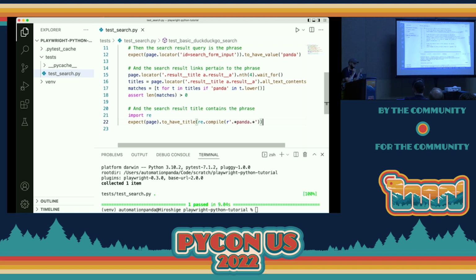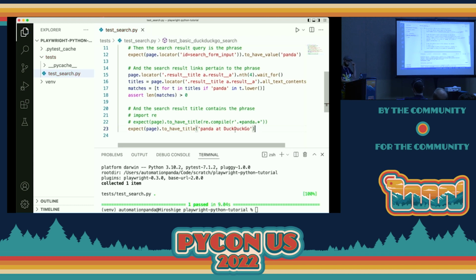So if you only had a part of the title you wanted to check versus the entirety of the title, you could do something like this. I'm going to not do that, but I'll leave that in comments. I like simple better than complex, so since we know what the full title should be anyway, panda at DuckDuckGo. Boom, just like that.